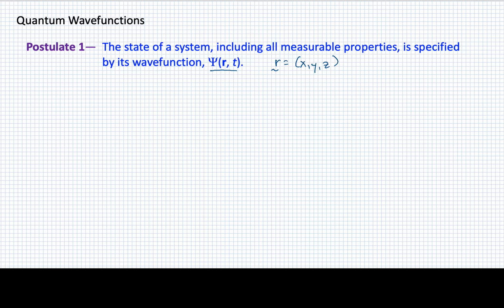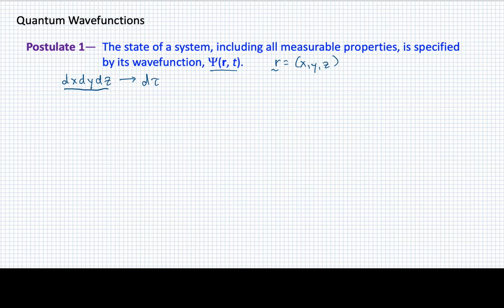Now, if this is a system that involves more than one particle, it could involve those three-dimensional coordinates for all of the particles. So it could have as many as 3n different coordinates associated with it. What that means is that if we want a differential element for this system, we're going to have to include all of those coordinates. Sometimes we'll write this as a shorthand, especially if we're dealing with more than one particle. I'll use a letter tau to indicate all of the possible coordinates that we might be integrating over.